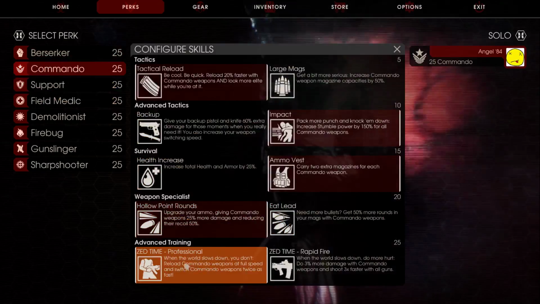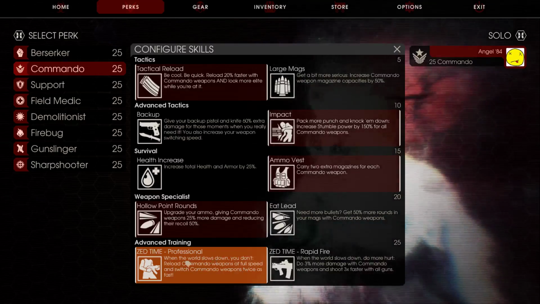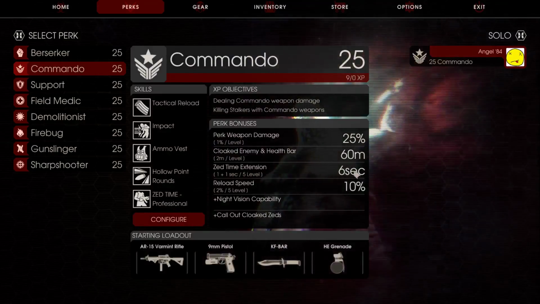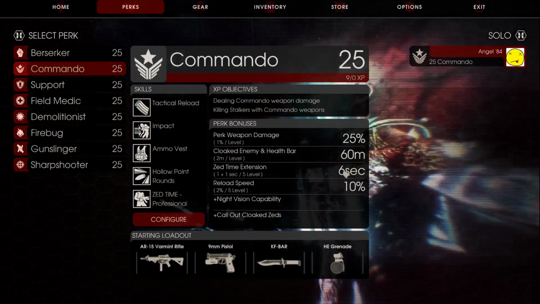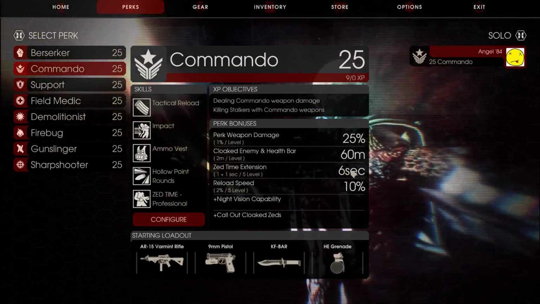For the Commando, Professional: when the world slows down, you don't. Reload Commando weapons at full speed and switch Commando weapons twice as fast. Now, where this is nice, the Commando, as you guys might be aware, has Zed time extension of 6 seconds. That's a lot of extension time. And I believe, if I'm not mistaken, if you keep getting headshots, you can extend it even more.